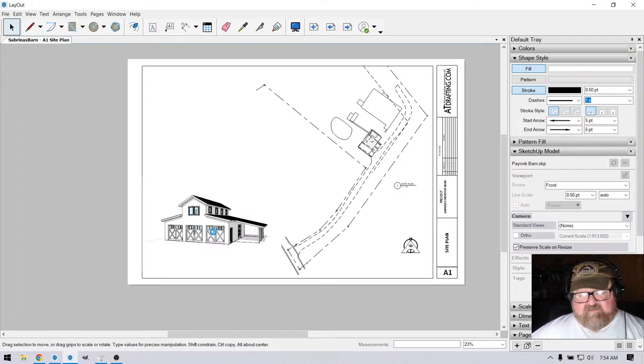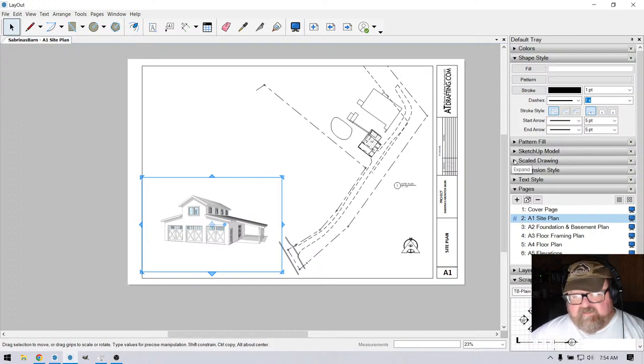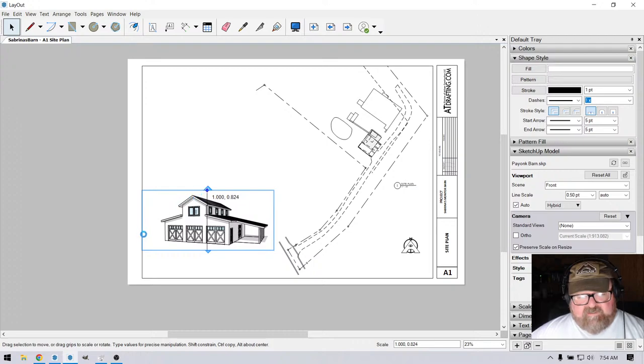That's more like it. Yeah, and then I'm going to lock it here, and I'm going to go up here and let's see, SketchUp model, turn it on hybrid. You'll see it'll kind of darken it up a little bit. And get that locked, I'll tighten this up. And what I'm hoping to do is, sometimes you'll get lucky.